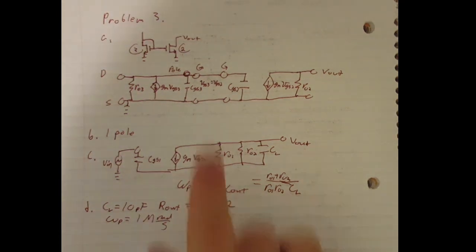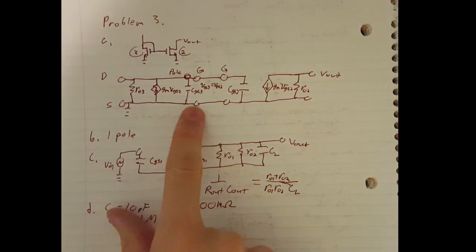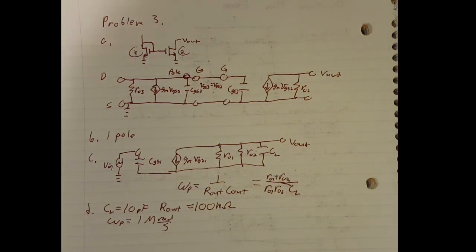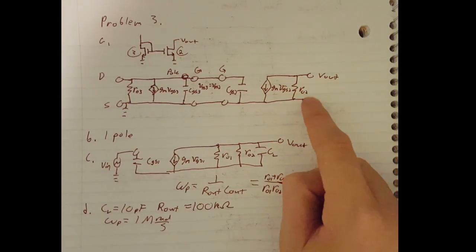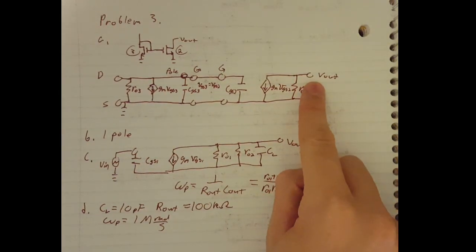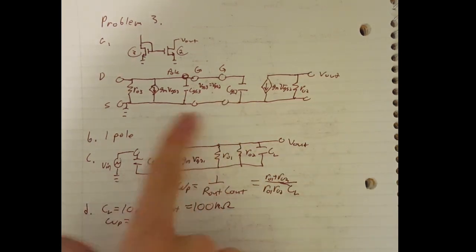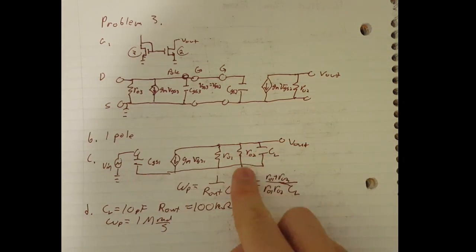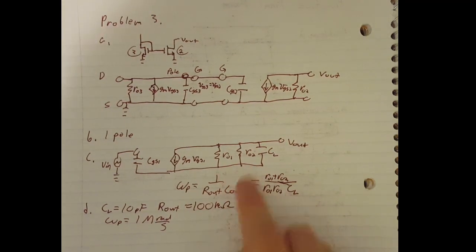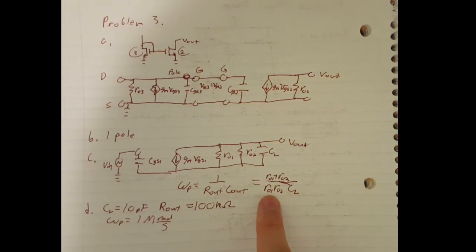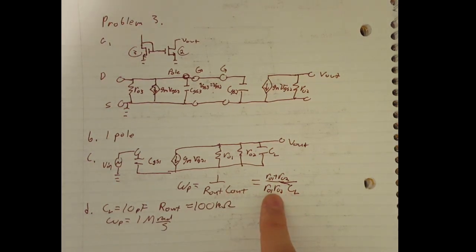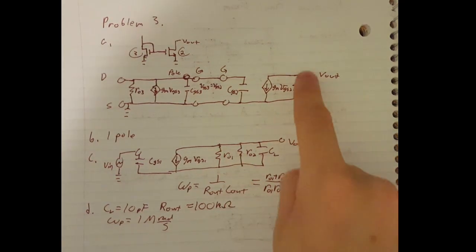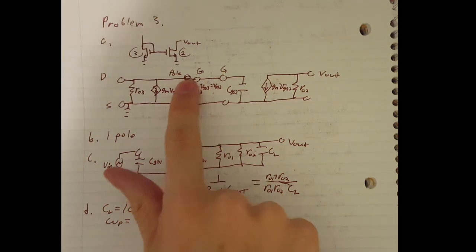And that's all there is for 3. You can see here from this analysis that this pole doesn't affect this at all. There's nothing small signal going on in this current mirror. If there is a CDS over here, on this side, then we care. But since all the capacitances are on the gates, you don't see it show up anywhere here. Like this resistor adds to the resistance, and I mean it's in parallel, so it actually makes the resistance less. But this resistor shows up here, but there's no capacitor over here, so we don't care about this pole at all.